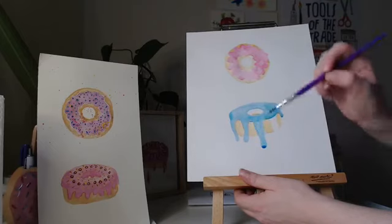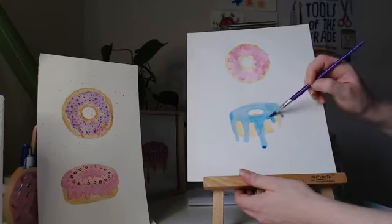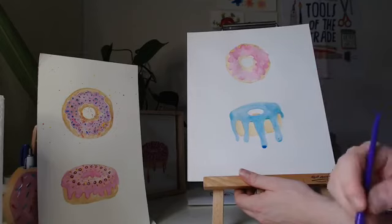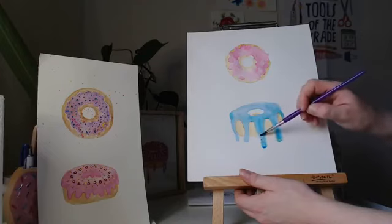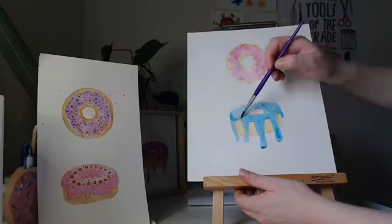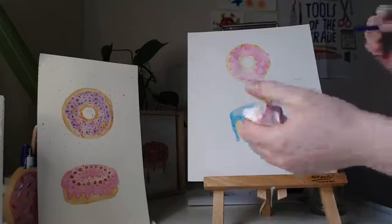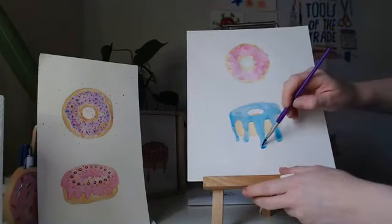So as I've got here, it's probably not quite 100% right where I put the colour first, but you can always go back in and kind of update that afterwards. So we've got our two donuts happening now. So they're just two kind of base colours.